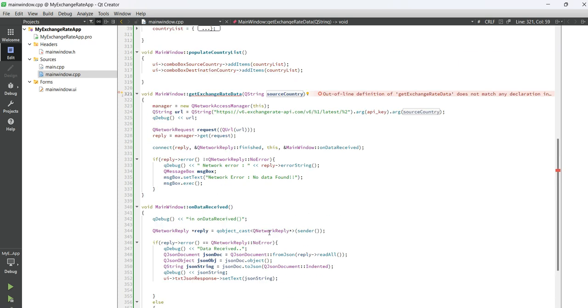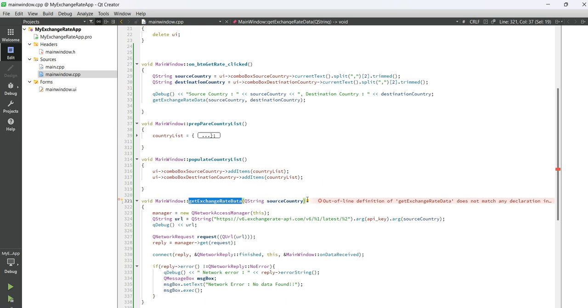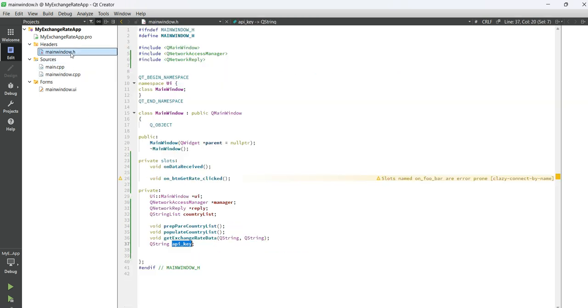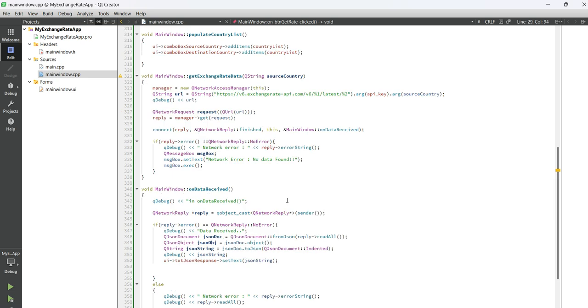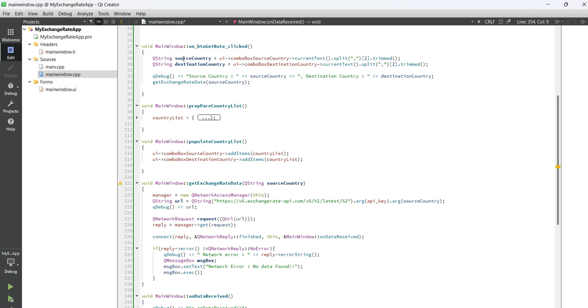Where is my call? Get exchange rate. From here also destination country we don't need, but we'll just keep it for debugging. I'll go to main.h, and for exchange rate we will need only one string. I'll go back to main.cpp, and then once I have received this, I'll read it from here.